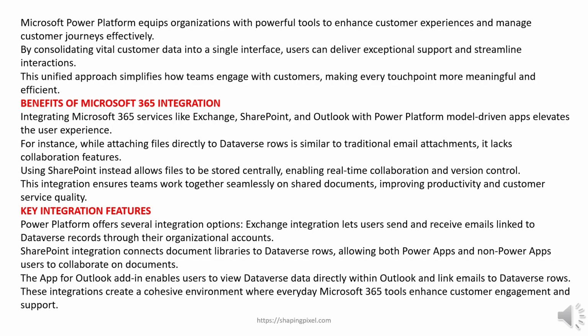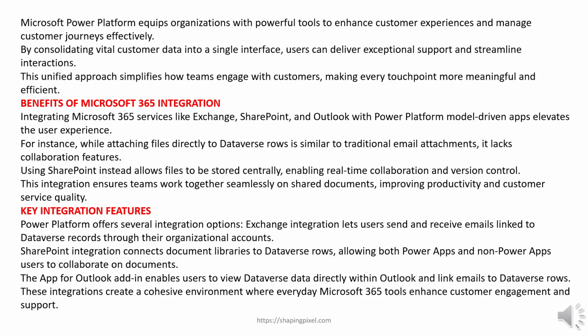Benefits of Microsoft 365 integration. Integrating Microsoft 365 services like Exchange, SharePoint, and Outlook with Power Platform model-driven apps elevates the user experience. For instance, while attaching files directly to Dataverse rows is similar to traditional email attachments, it lacks collaboration features. Using SharePoint instead allows files to be stored centrally, enabling real-time collaboration and version control. This integration ensures teams work together seamlessly on shared documents, improving productivity and customer service quality.